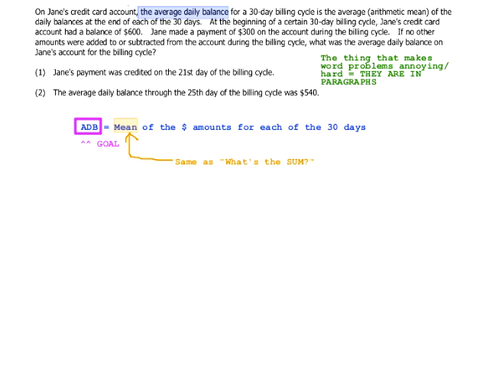So, okay, now let's just talk about what is going on here. At the beginning, there's $600 in there. And then there's only one thing that happens to this account during the whole month, which is there's a $300 payment. So if you think about this, you can split the days of the month up into two groups: the days before the payment, and then the days of and after the payment.